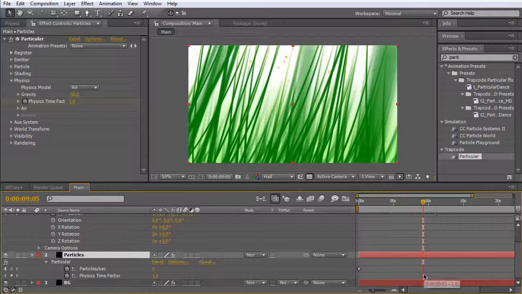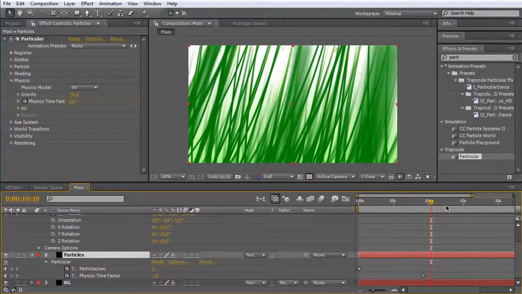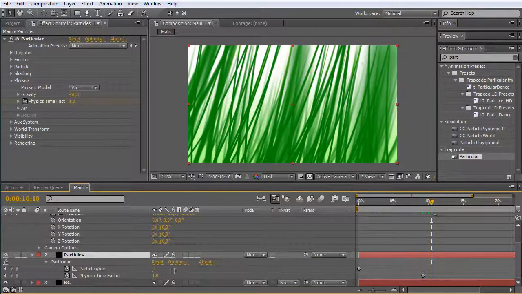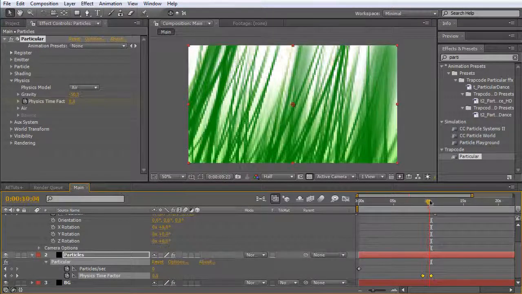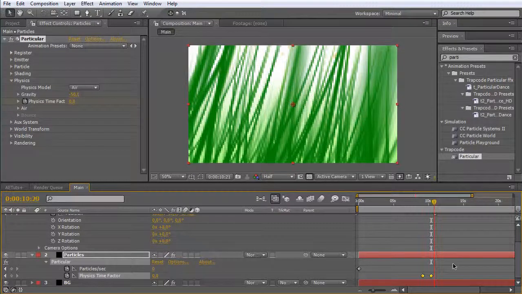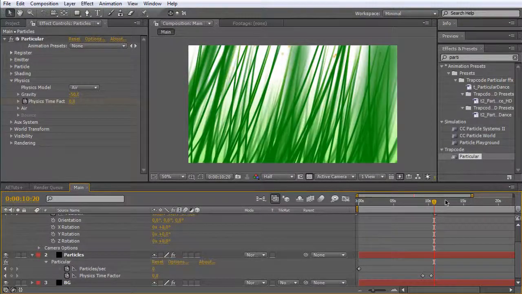You can see here the first keyframe, and maybe 10 or 20 or 30 frames later you can put it to 0 and select your keyframe. F9 to ease the keyframe. So now at the end it stops. It stopped growing.